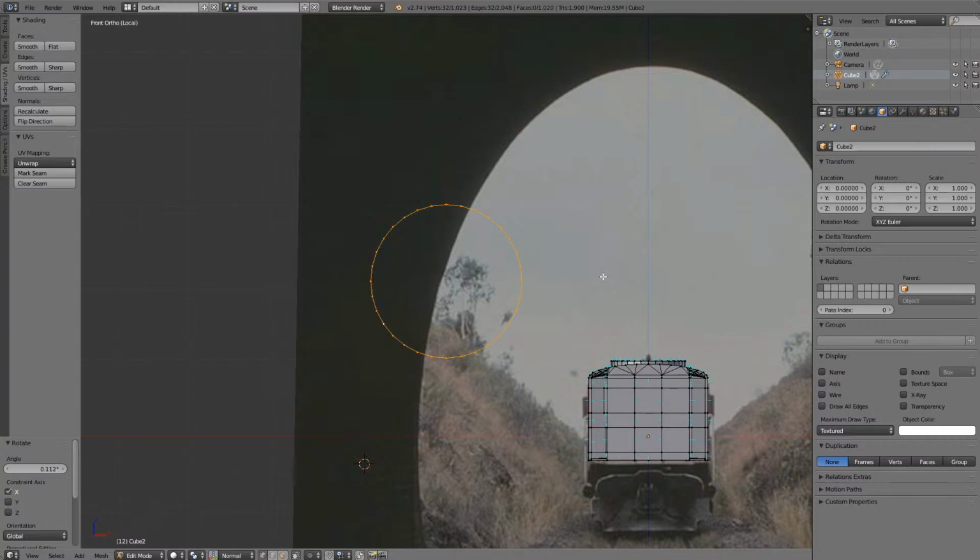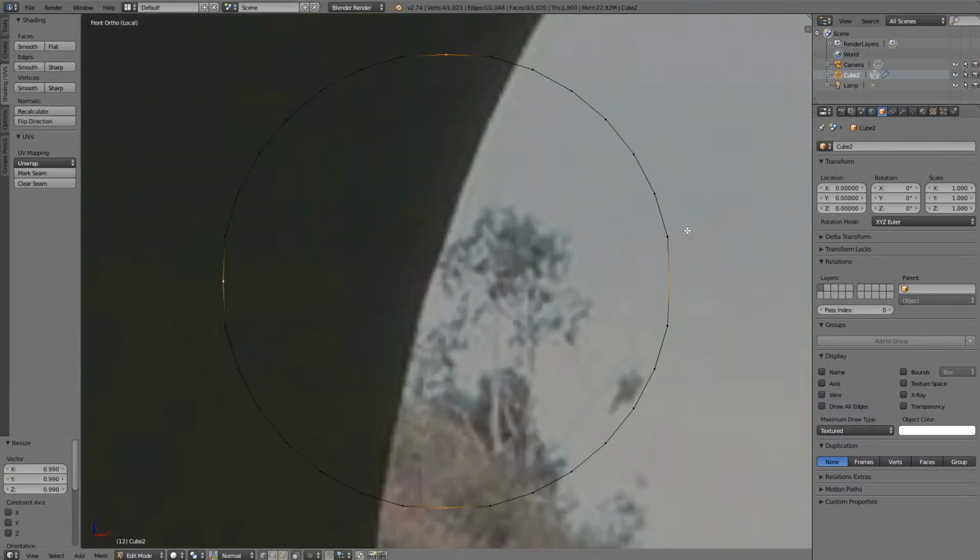So I'm going to grab that one, that one, that one, and that one. Maybe scale them a little bit to give them a flatter edge. Here we go.